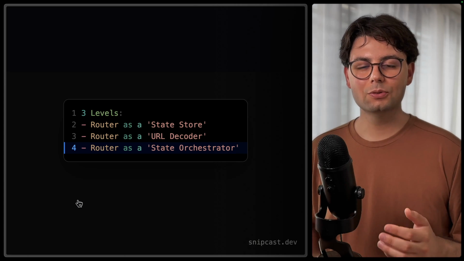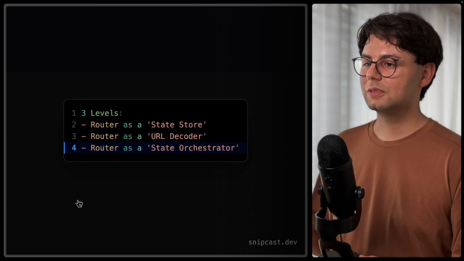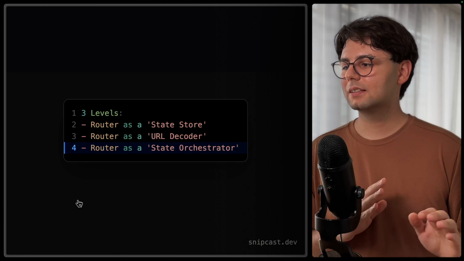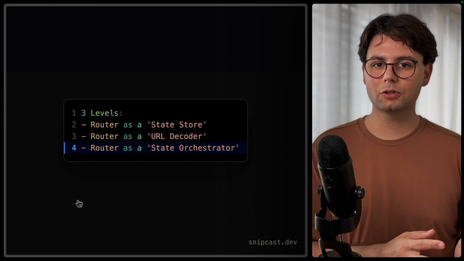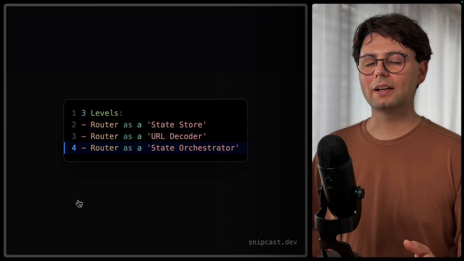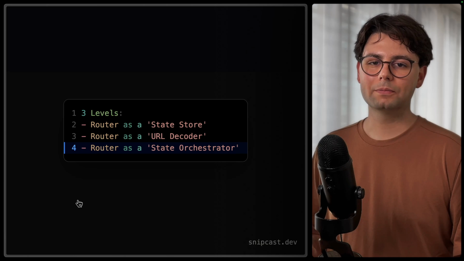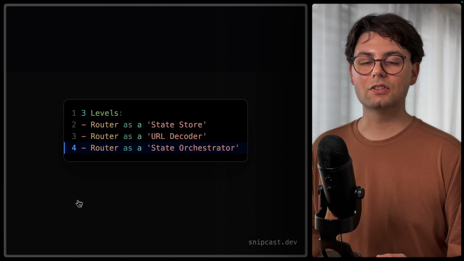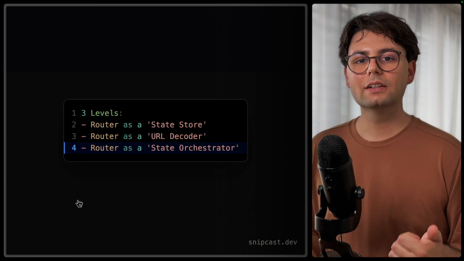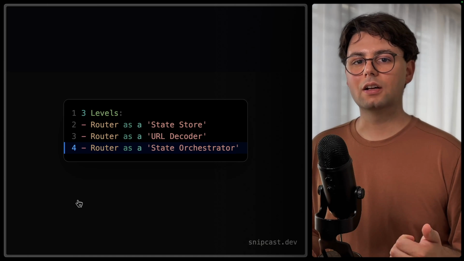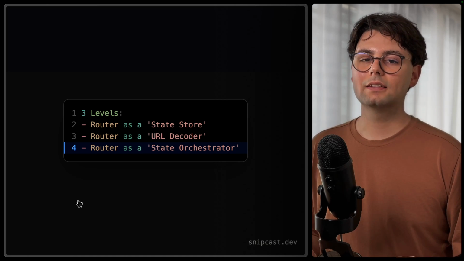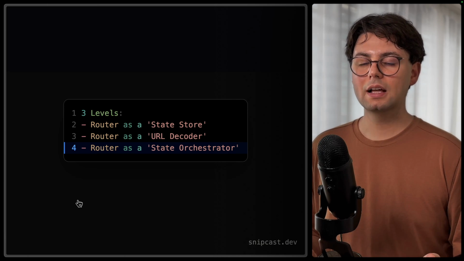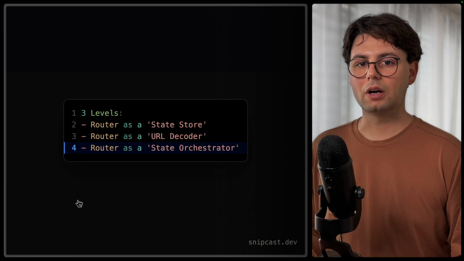So we've seen now the 2 extremes. The first approach was to load all the data inside the router, and the second one was completely separated from that and inside React Query. And now let's see how we can combine them in a meaningful way. And the cool thing about combining TanStack Query and Router is that you get the advantages of both libraries. So you get fine-grained caching capabilities of TanStack Query, but you also get prefetching on a link hover, for example, from TanStack Router, and also parallel route loading.